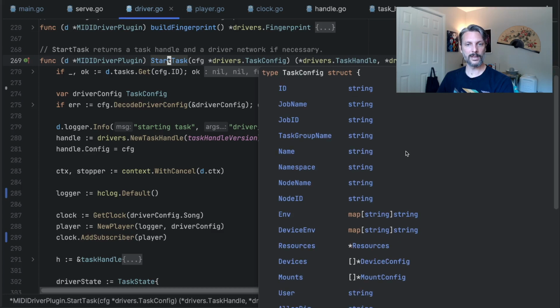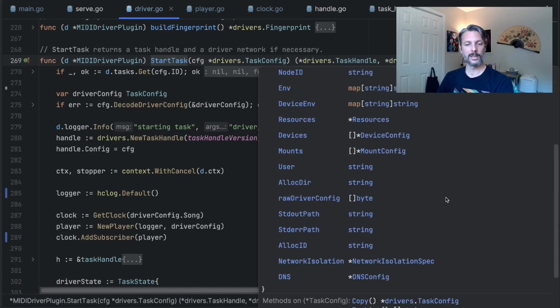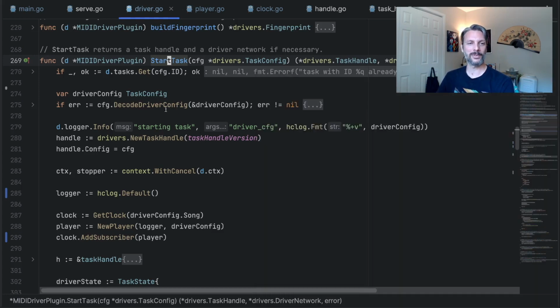It's got a bunch of stuff on it that you might find to be relevant, interesting for your driver authoring needs. For example, I could have used an allocation ID if I wanted to put all of my different instruments or tracks or parts as separate tasks, but still all within one group, then I could have excluded that song key and had like each group gets its own clock. But that doesn't look as nice on a demo. It's cool to have separate jobs that have nice clean names. So mainly for demo reasons, I just kept the song in there instead. But you might imagine that you can do interesting things with these in your drivers.